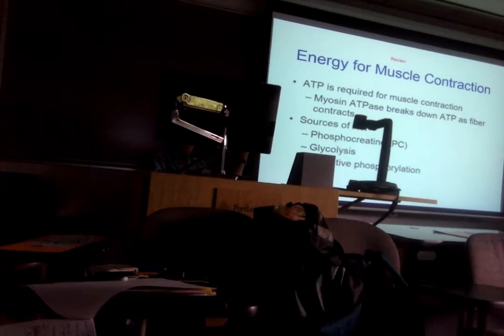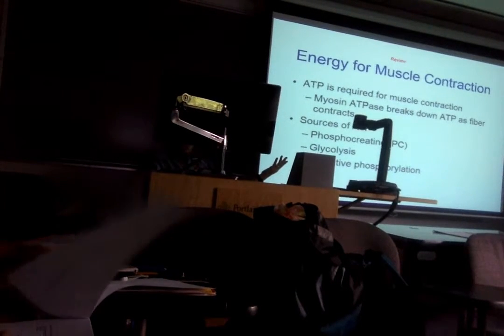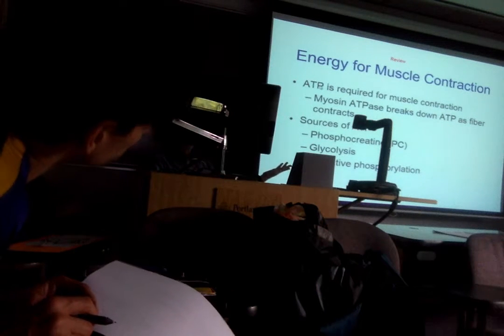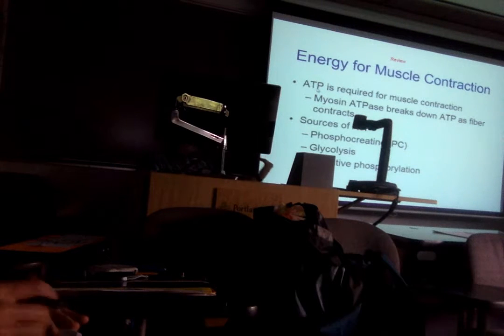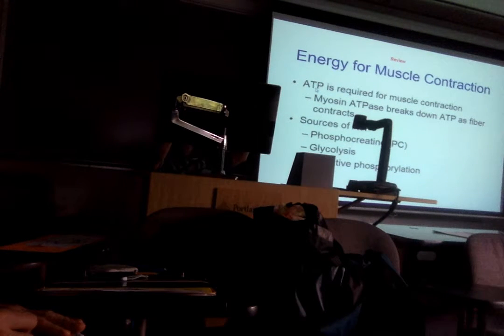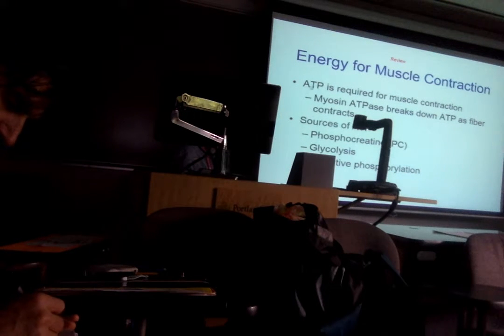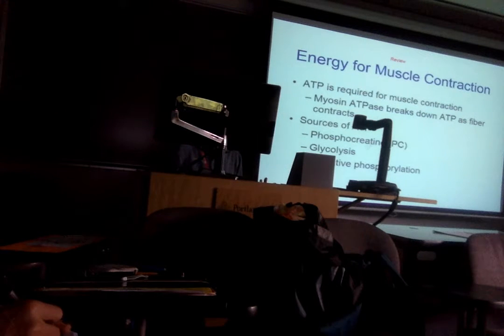We know this. Phosphocreatine, glycolysis, oxidative phosphorylation, all the metabolism stuff we talked about. So this is where it comes together, where we're using ATP and we need to get some ATP, so that's why it's combined. You guys agree that it says ATP is required for muscle contraction. So if I'm contracting, it means I'm breaking down ATP. If I'm breaking down ATP, I'm making ADP. If I'm making ADP, that should be the signal to turn on all the sources of making ATP. So it says review, but I think it explains why we talked about bioenergetics in the first place, because we're exercise people and we want to contract.